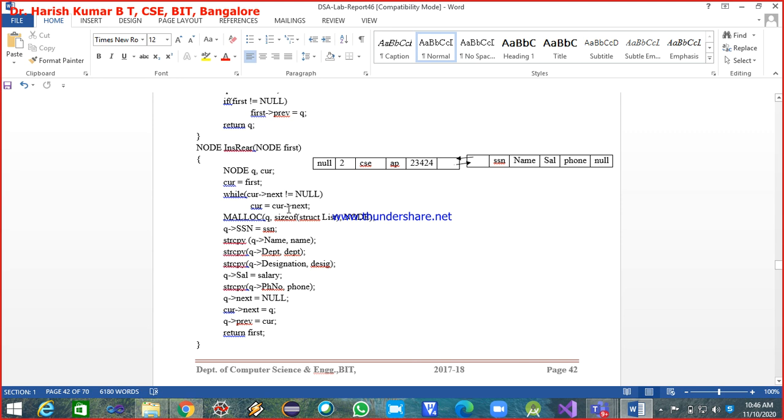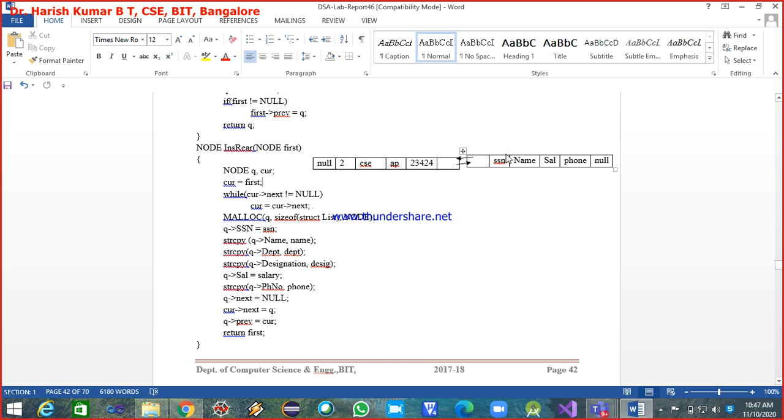See, now when cur is pointing to this, cur arrow next is not equal to null. Now we increment cur, it comes here. Cur is pointing to this, but first is still pointing to this itself. Again, when I go back to the while loop, I check cur arrow next not equal to null, and it is equal to null. It stops here. So have you understood this loop? When you initialize cur to first and run this loop, where will cur be pointing? Cur will go and point to the last node. Is that clear?